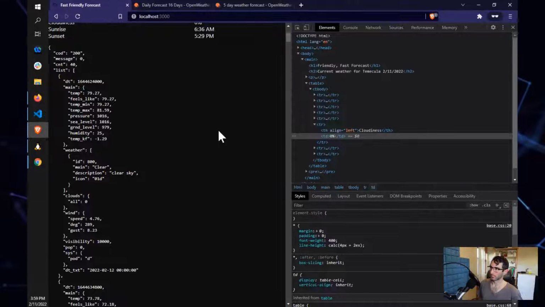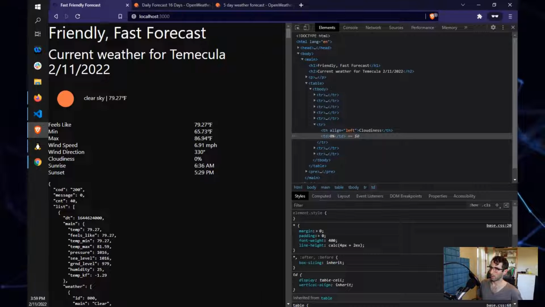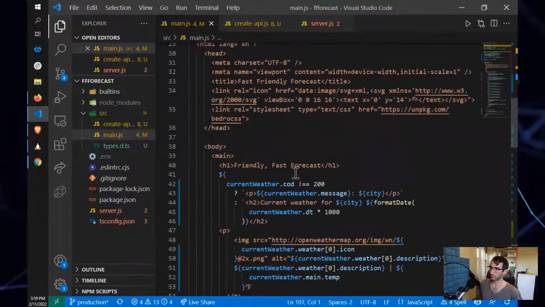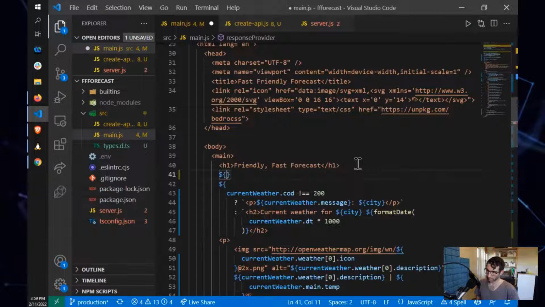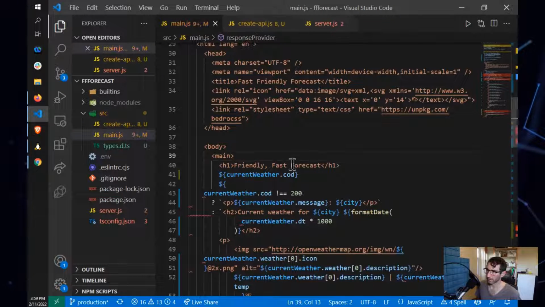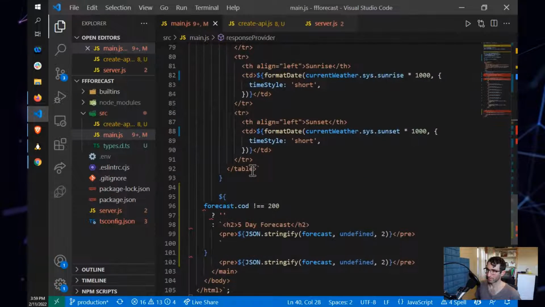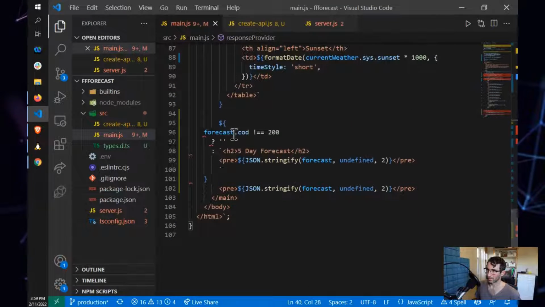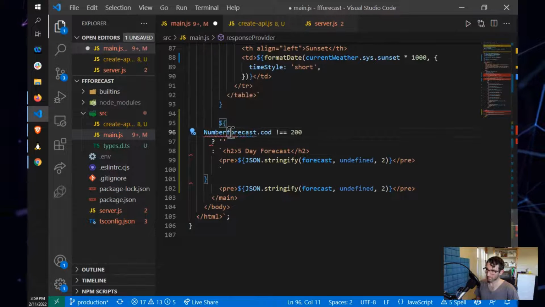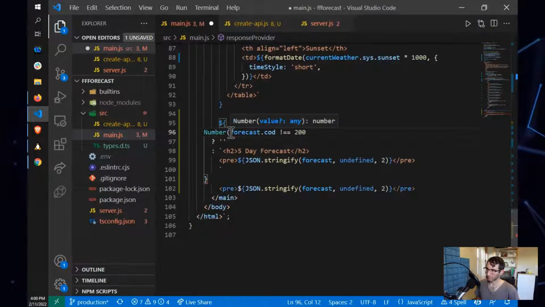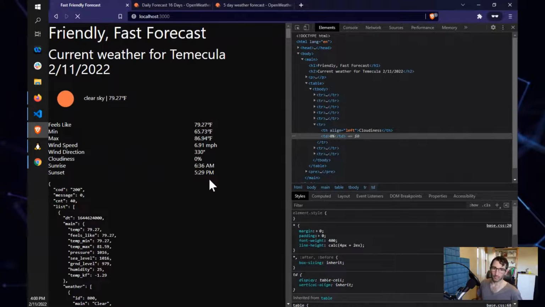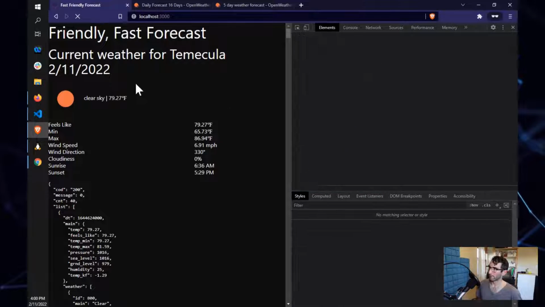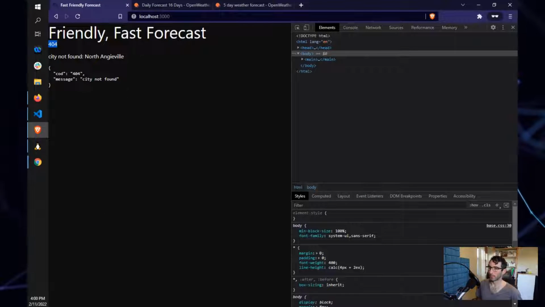Wow. Hold up. I need to see something. So it looks like current weather returns a number. Forecast returns a string. Yeah, okay.